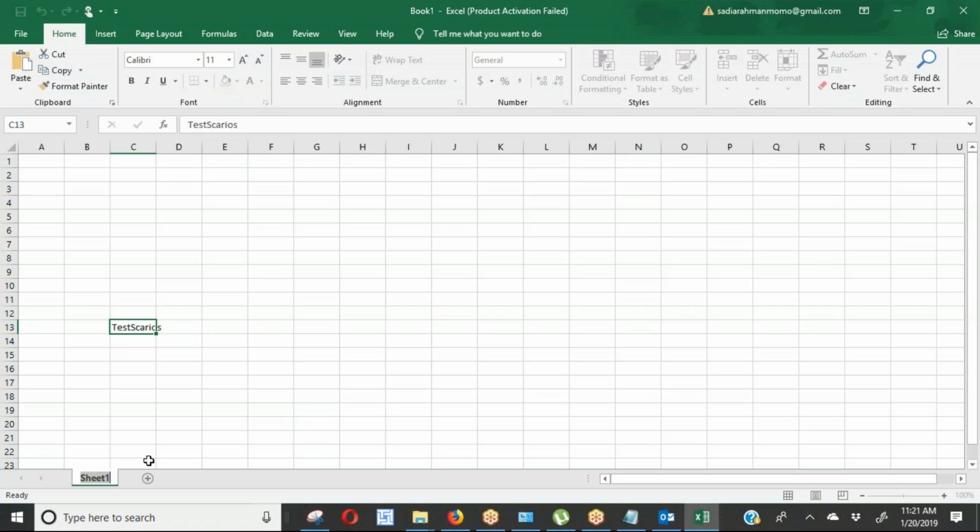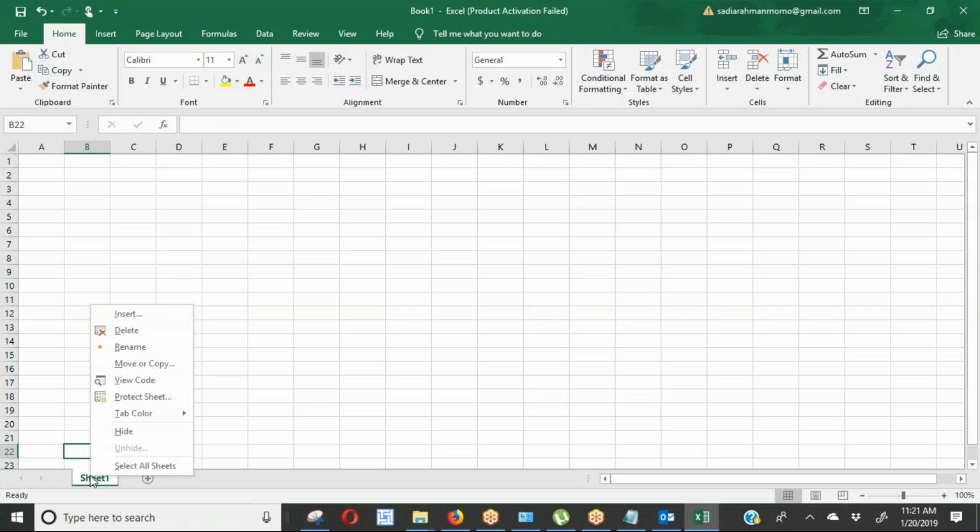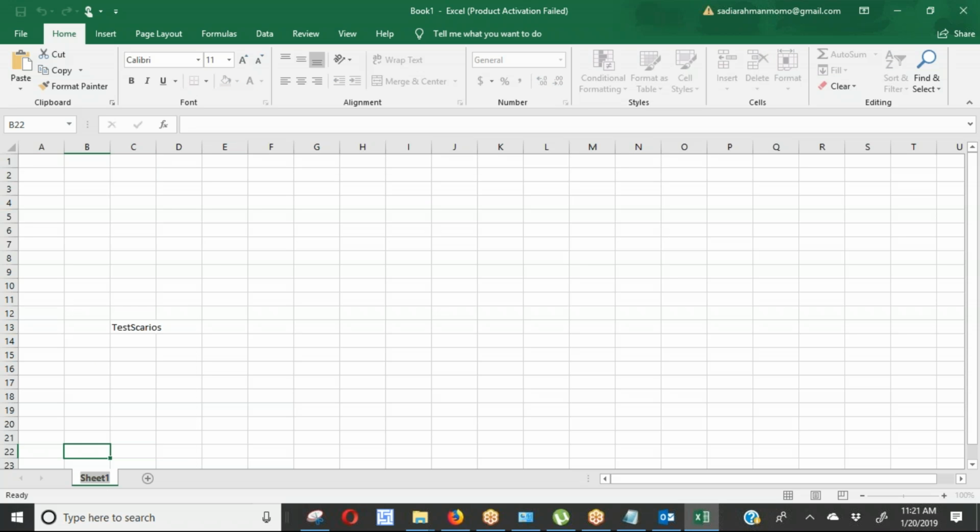If you want to do that, you can right click, or double click also does the same, but I wanted to show you another way. When you hover the mouse on the tab and click rename, it is ready for editing. Now you can write down whatever you want.